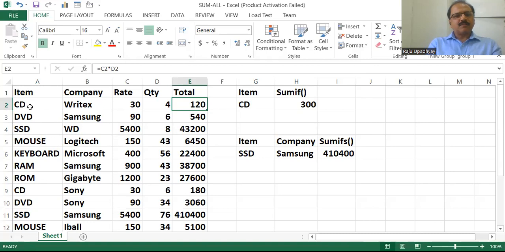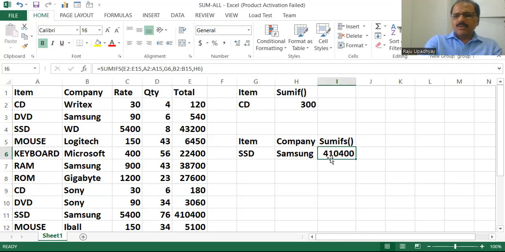The same CD, but manufactured by Sony, has been sold by my salesperson for $180. Based on multiple conditions, we want to find out the sum. In order to do that, we are going to use the SUMIFS function. Let's see how we can use this.